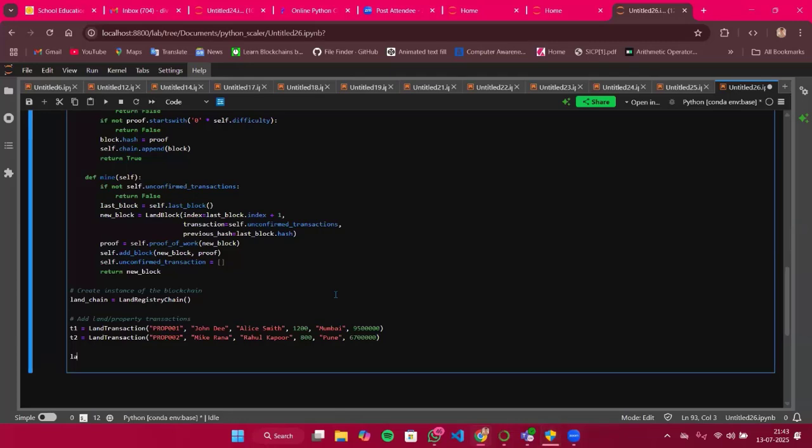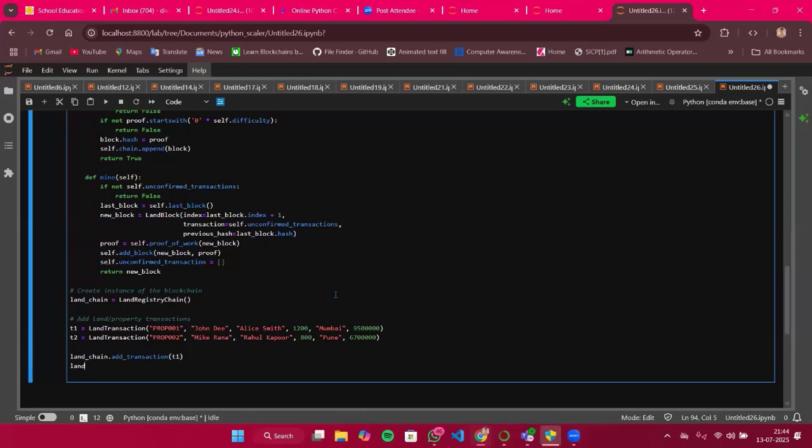Then land_chain.add_transaction T1. Okay.